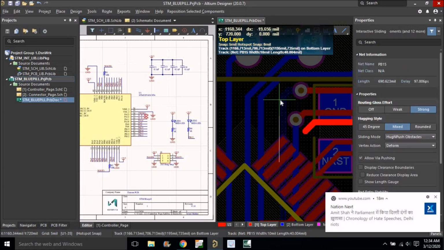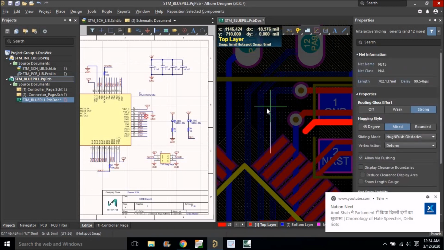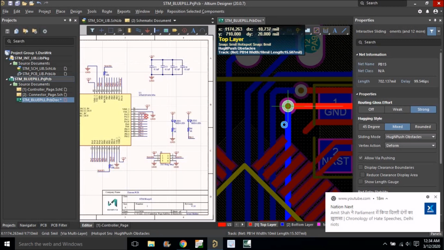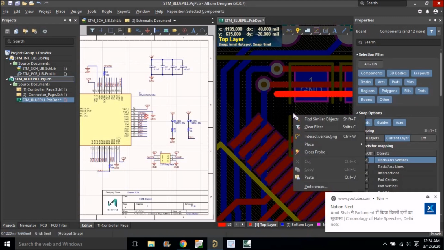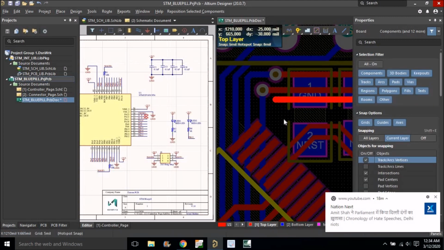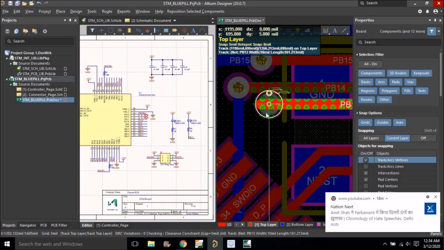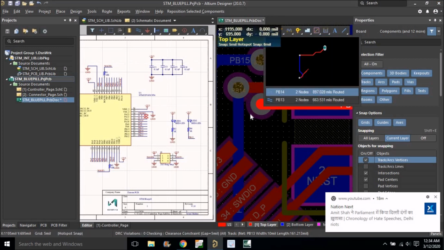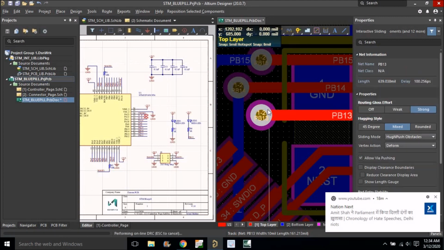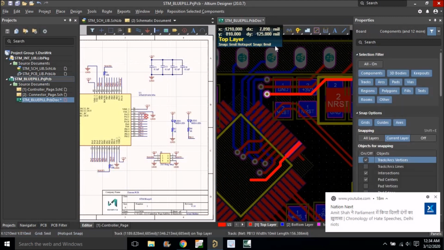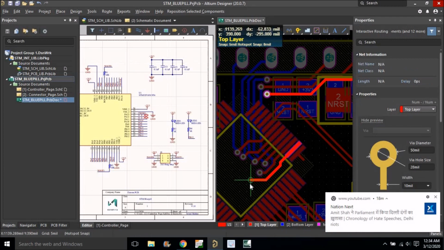Later we will arrange those. Control V, place the via. Okay, so the via is not proper, so we'll place it here like this, and just make the connection with this one.